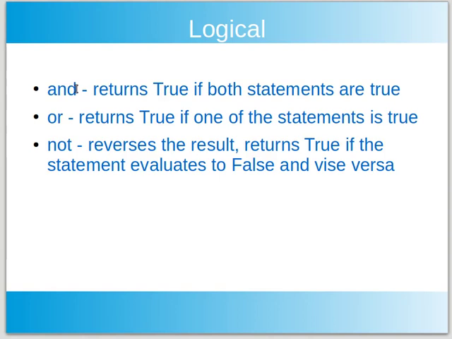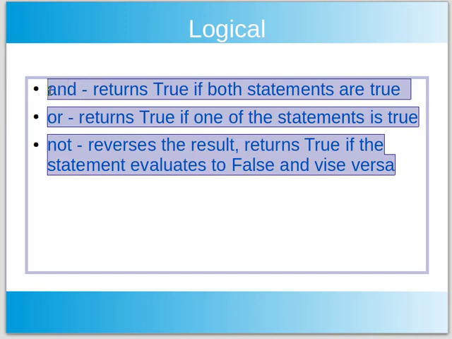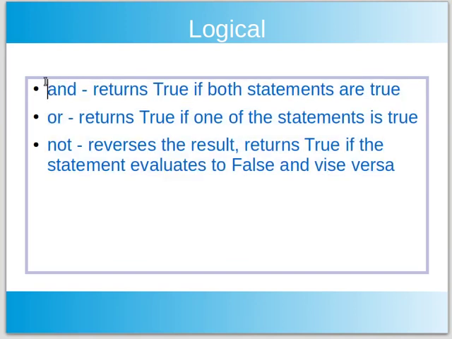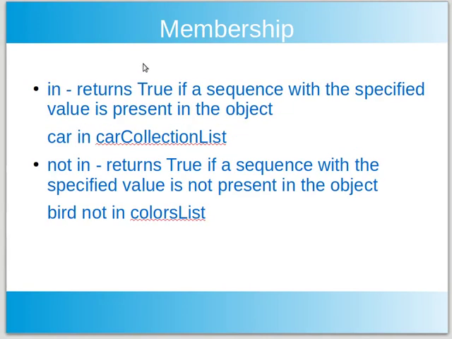Logical: and, or, not. Similar to what we just covered with bitwise, just slightly different in what you're working with, units of data. So for and, it returns true if both statements are true. Or returns true if one of the statements is true. And not reverses the result, returns true if the statement evaluates to false, and vice versa. Hopefully this makes sense, because we already covered it as well. But if you want, go ahead and reread this and then go back to the bitwise section and see if that helps, if you still haven't gotten it. It's a really simple concept, maybe just give it a few tries and you've got it.